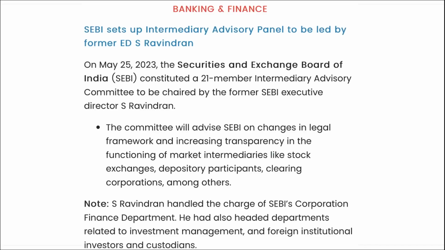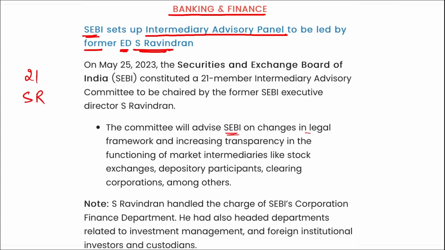Next is related to banking and finance. SEBI has set up an intermediary advisory panel to be led by former ED S. Ravindran. SEBI constituted a 21-member committee. This will be an advisory committee chaired by former SEBI Executive Director S. Ravindran. This committee will advise SEBI on changes in the legal framework and increasing transparency in the functioning of market intermediaries like stock exchanges, depository participants, clearing corporations, and various other entities.